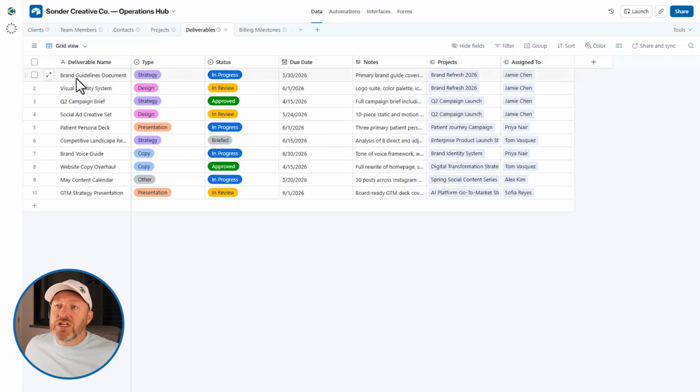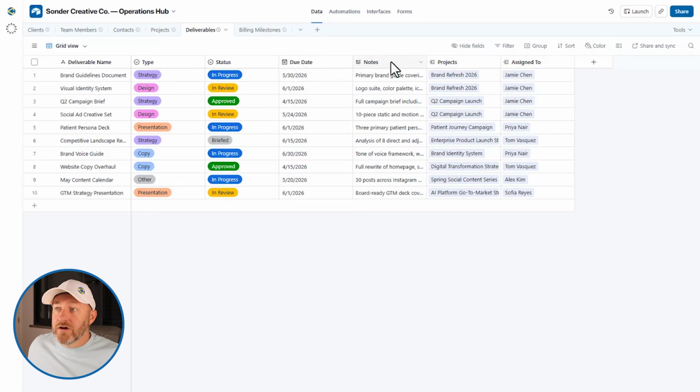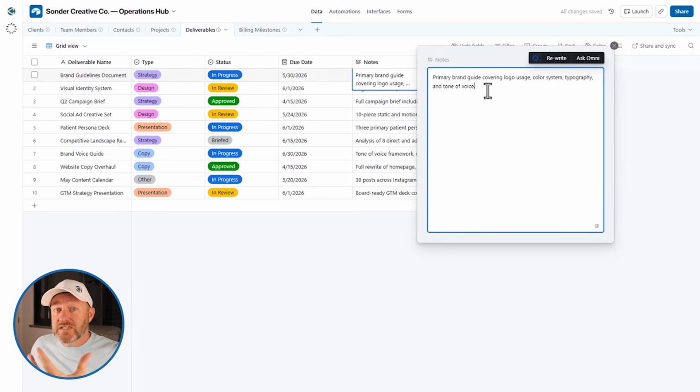You'll notice that each one of these different fields contains a different type of data. This one is text. This one is a drop-down where I select an option. We call this a single select. Here we have a date, and here a long block of text. This allows for carriage returns, and we can even toggle on the option for rich text so that we can use italics or hyperlinks or things like that inside of the text block.